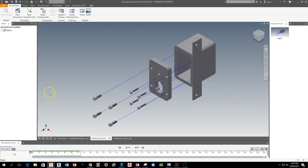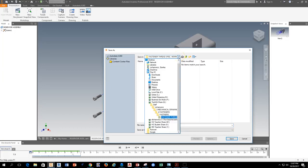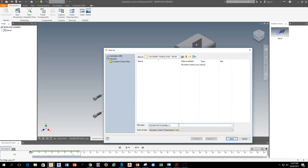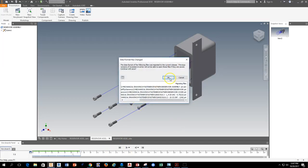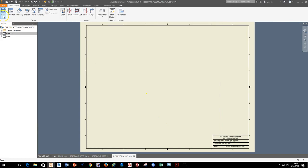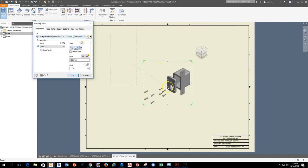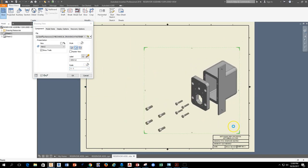Once this is set up and you're ready to lay this out, we can go ahead and save your drawing, and save this to wherever you need to save your assembly. So I'm going to go back to this and actually put in here for class. And then I'm going to go ahead and lay this out onto a sheet. So I'm going to grab my base view. That's the assembly. I'm going to pull this down. I'm going to set this up to be scale 1:1. And then I'm going to pull this down and drop this on my sheet.